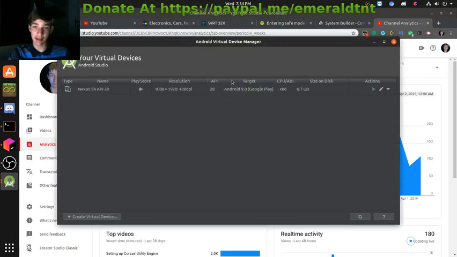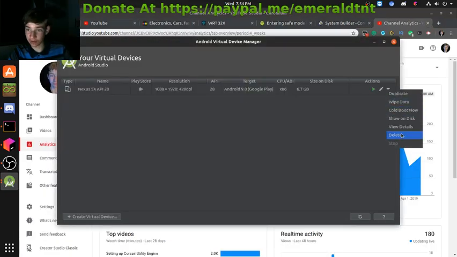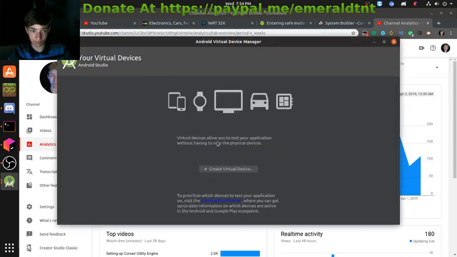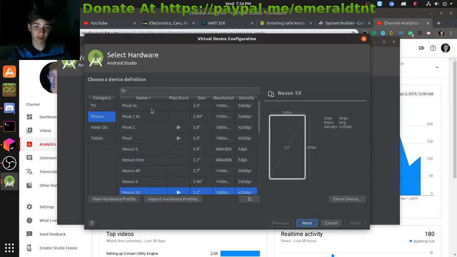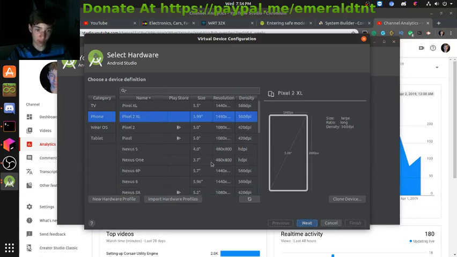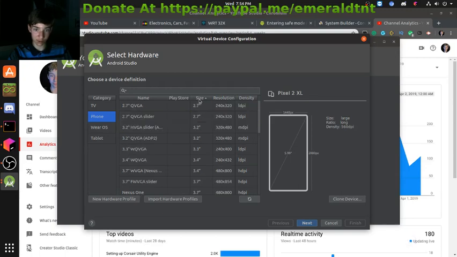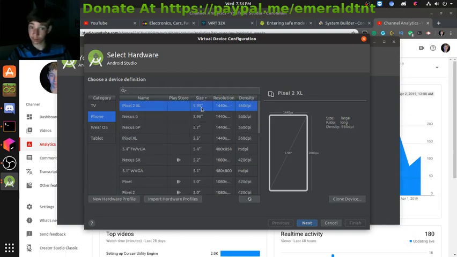Here, I have an idea. Let's make the perfect device. I'm gonna make the best device that will ever exist. Not ever. Obviously, it's gonna be better. Pixel 2 XL. Which one has the largest screen? Pixel 2 XL.